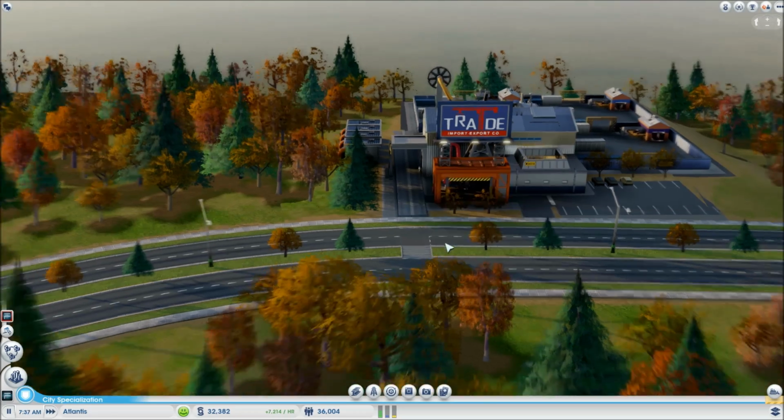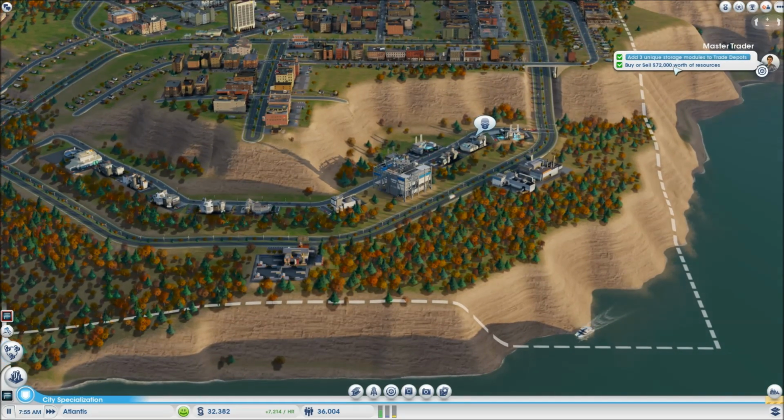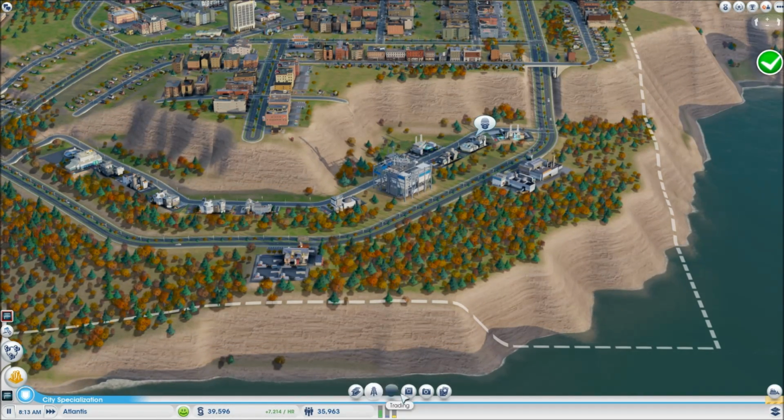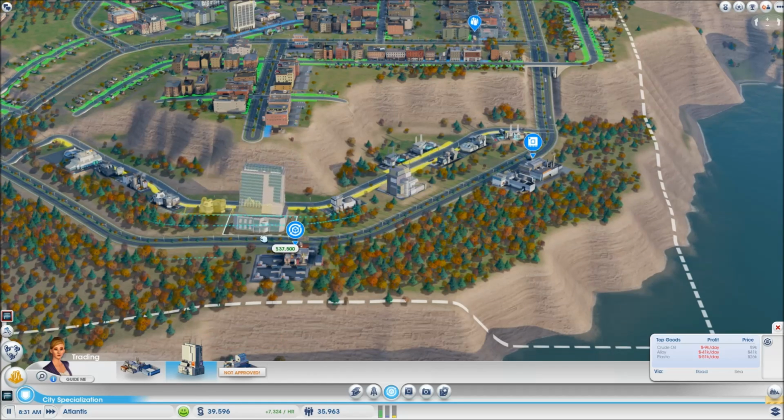A trade HQ. I'll do it! Once I can. Oh, look at that. All you gotta do is just buy or sell 72,000. I just bought all of it, because I don't know. Because I did. Trade HQ.